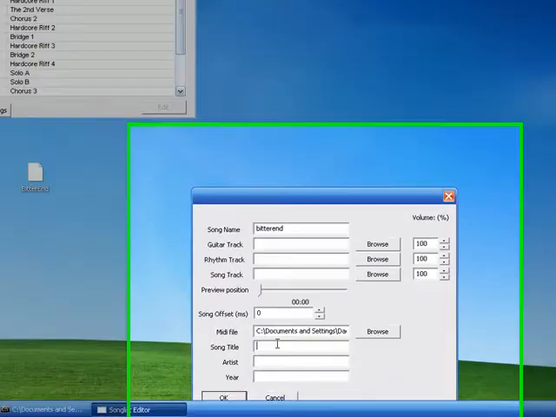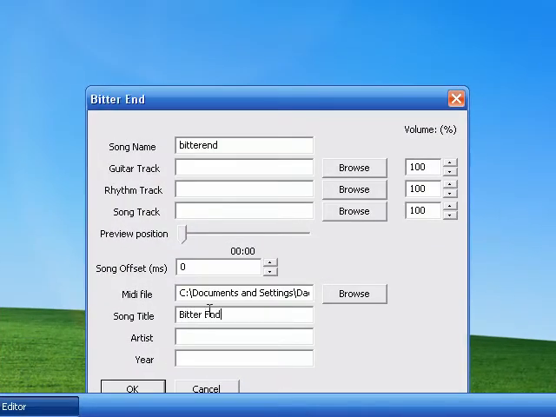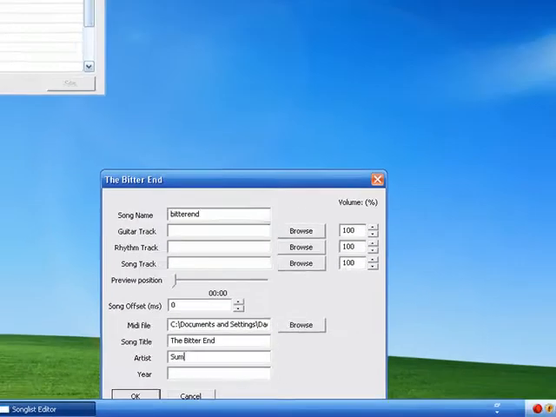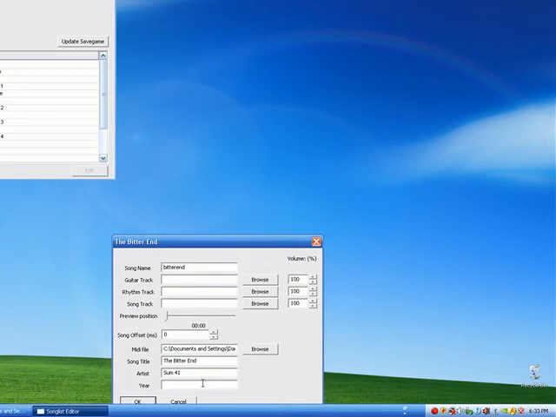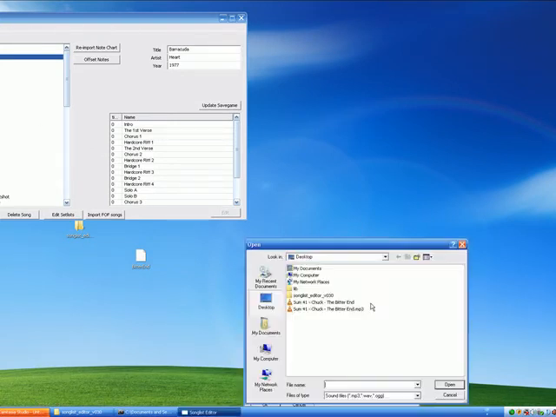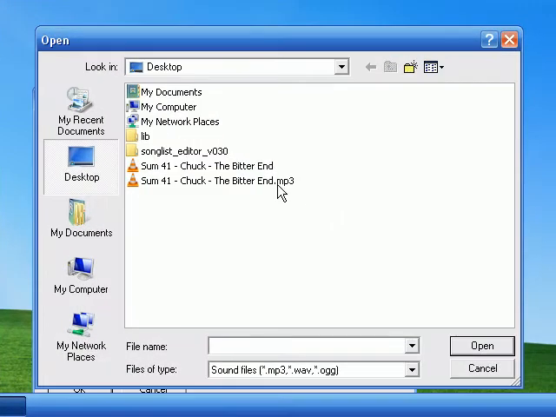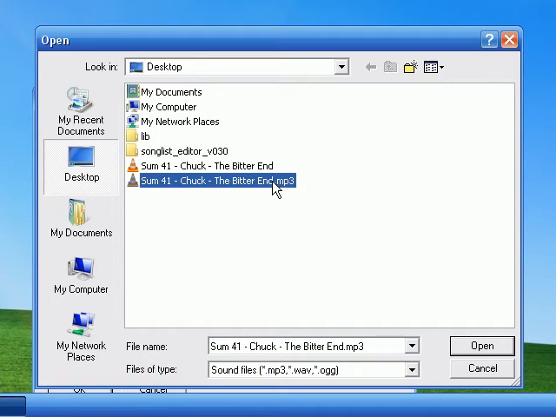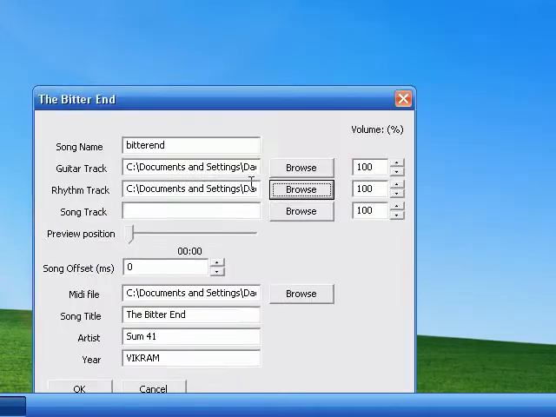Just double click that, type in artist, just any info you want, and over here I just do, just so that my friends know that I'm actually playing it. And now you see the conversion is done, and there's a new MP3 right there. Since we don't have 3 different versions, you just use the same MP3 for all of them. The one that has an extra .mp3 is the one that's just been converted.